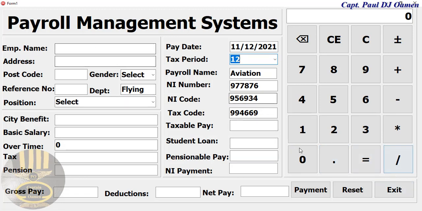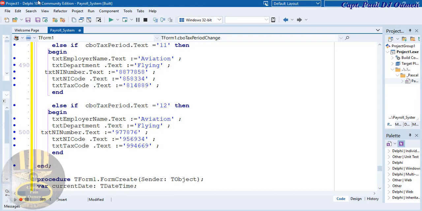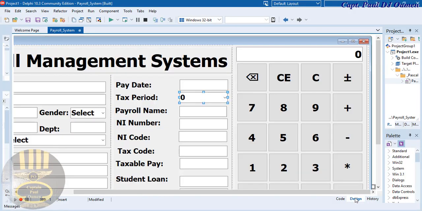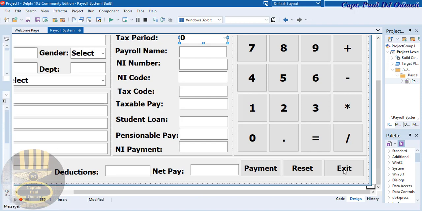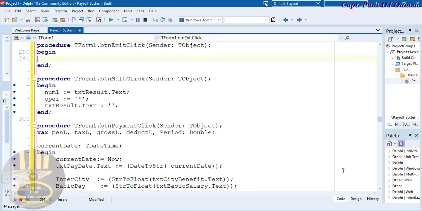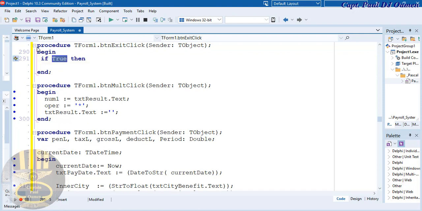So we then need to take care of the exits. And come back here, double click on exit. There we go. And right in here, I'm going to use an if statement. If message DIG, no, that should be L, really, not I, LG.